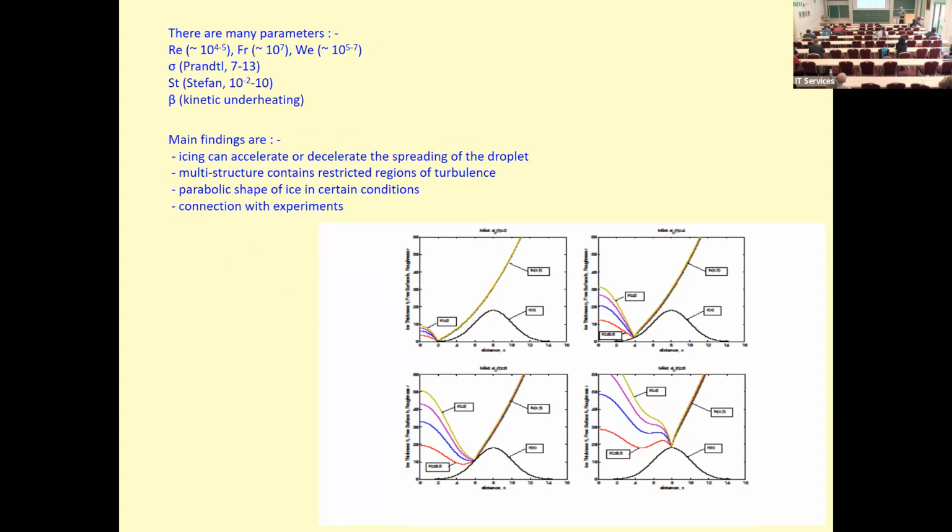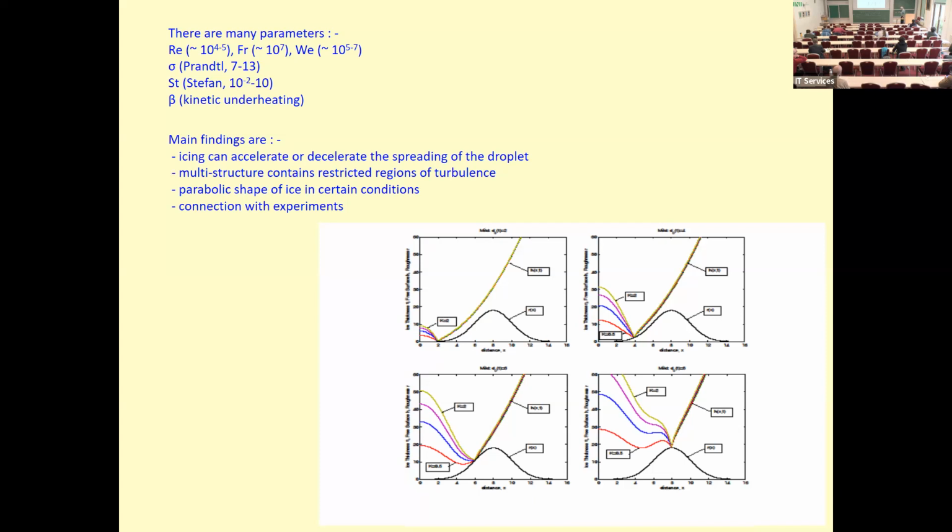What's shown here is the water surface, the contact points down here, and then it's 1, 2, 3, 4. You can see the contact point gradually moves over the ice hump and gets successfully to the top, and then will scoot over the leeward side. As that happens, the ice is forming behind the contact point, as shown with these colored curves here, four different colored curves. That's for four different cases of parameters. So for this single droplet, we can say how much ice forms on top of the existing ice.